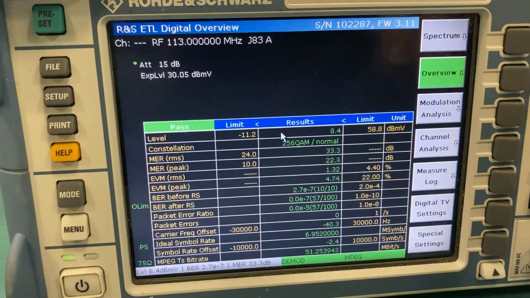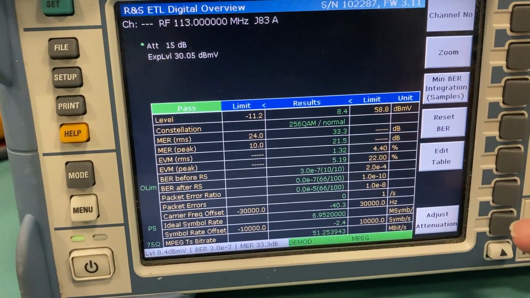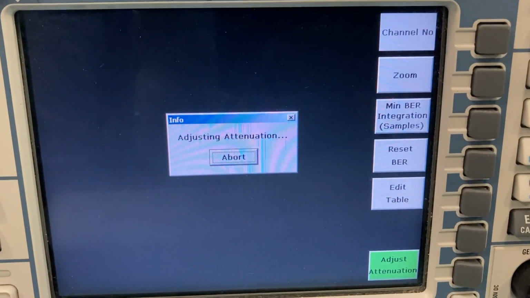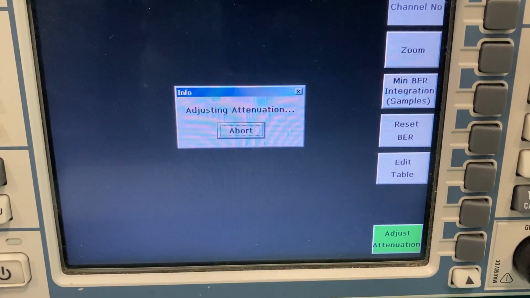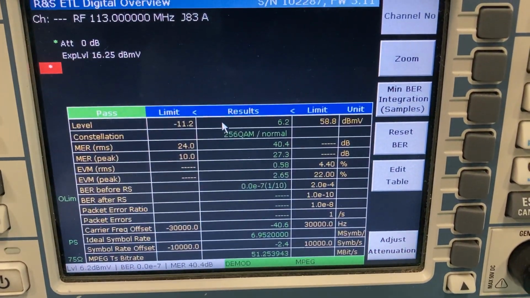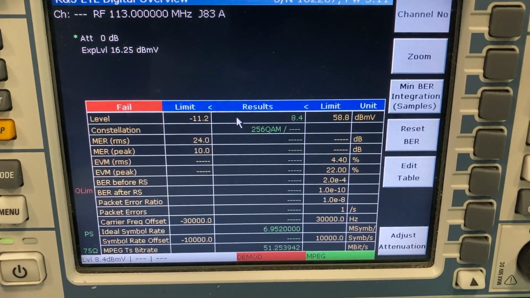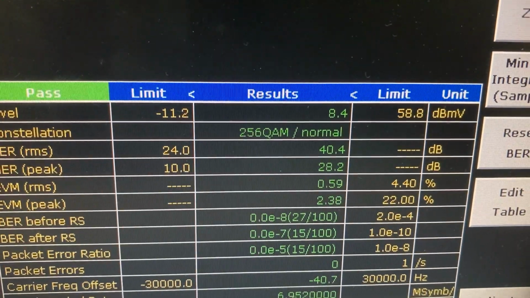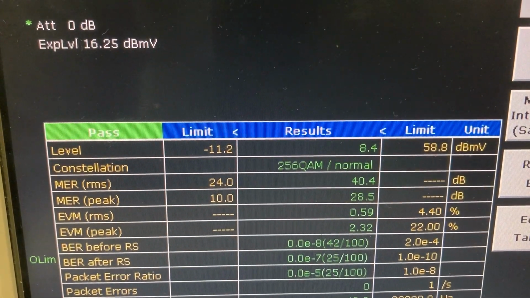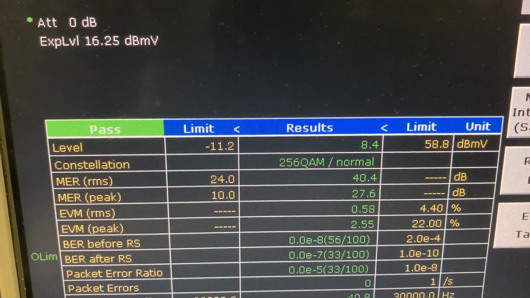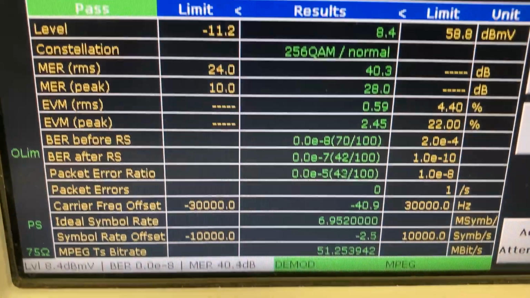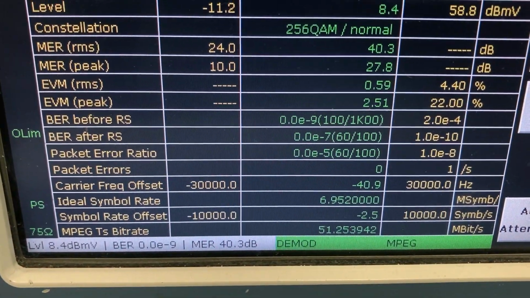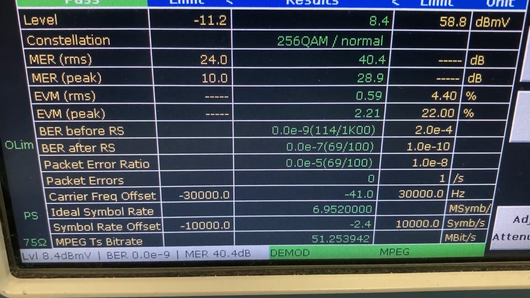And what I'm going to do is optimize the analyzer attenuation. Luckily, it's got an auto function on here, so I don't have to go in there and mess about with all the manual settings. Sometimes it works, sometimes it doesn't, but yeah, it looks like it's gone for it. So yep, there we are. So we have a level coming out of this guy at the moment, signal level of 8.4 dB, MER is 40 dB, and there's our bit error rate counters down there. That will continue to count away for as long as I leave it.